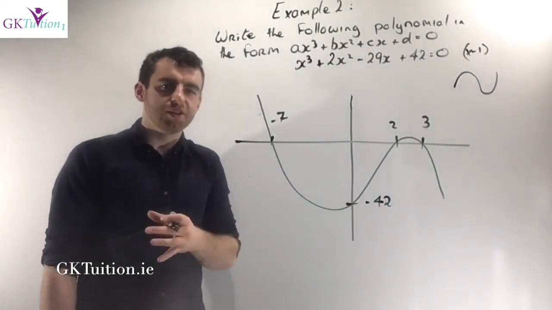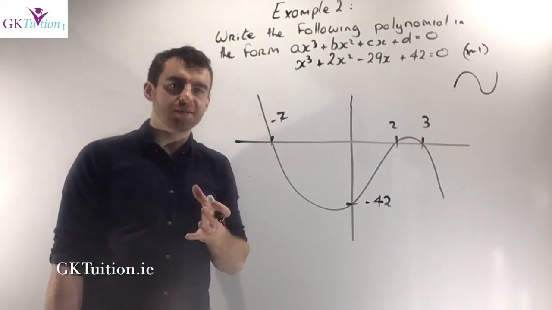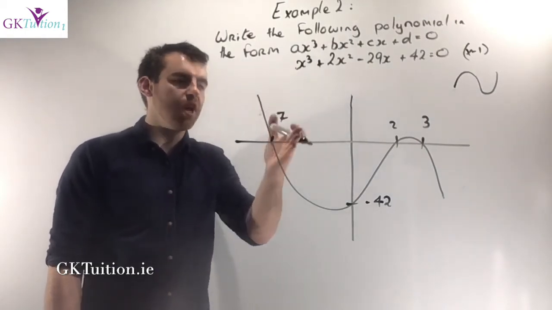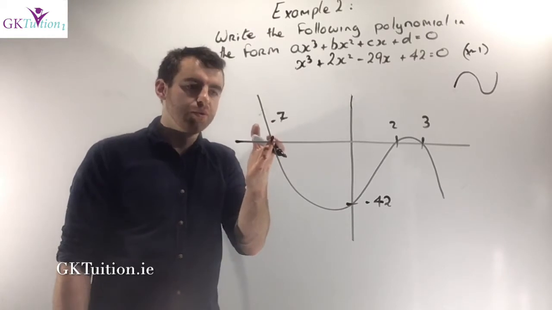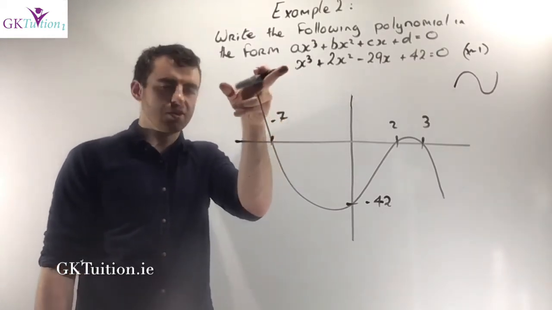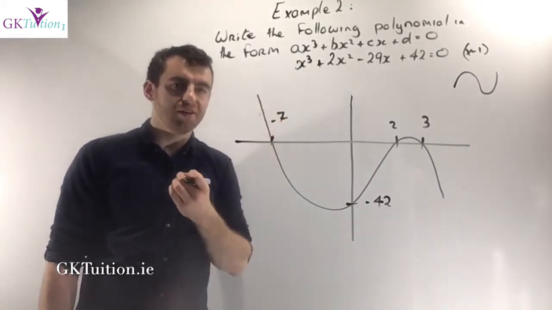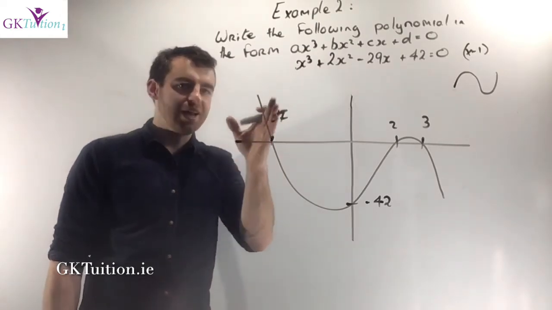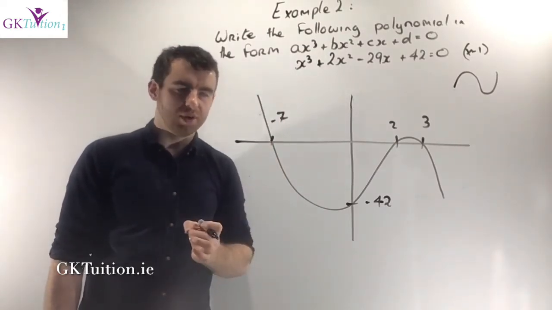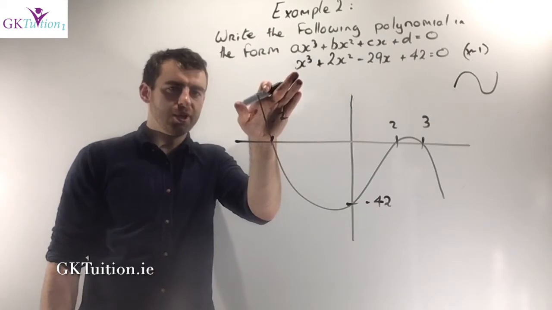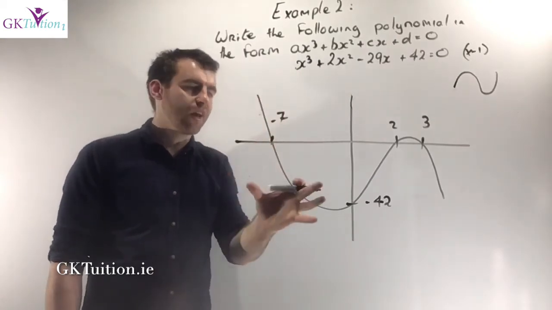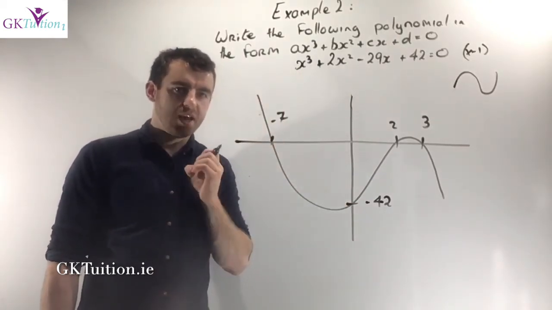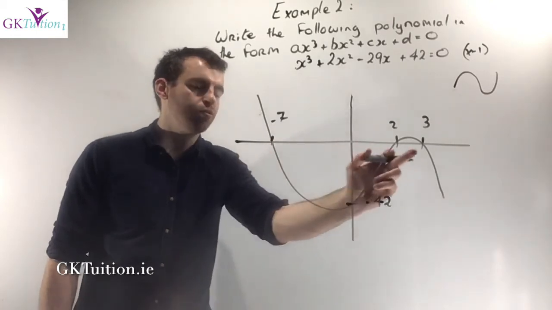So these questions are quite straightforward, and the vast majority of students get to the point where they've turned their roots into factors and they've managed to come up with a cubic, but not necessarily the correct cubic. It's the last line or two that's really, really important. The one that we've come up with in the previous slide doesn't satisfy the conditions of this graph. It only satisfies the conditions of the roots.